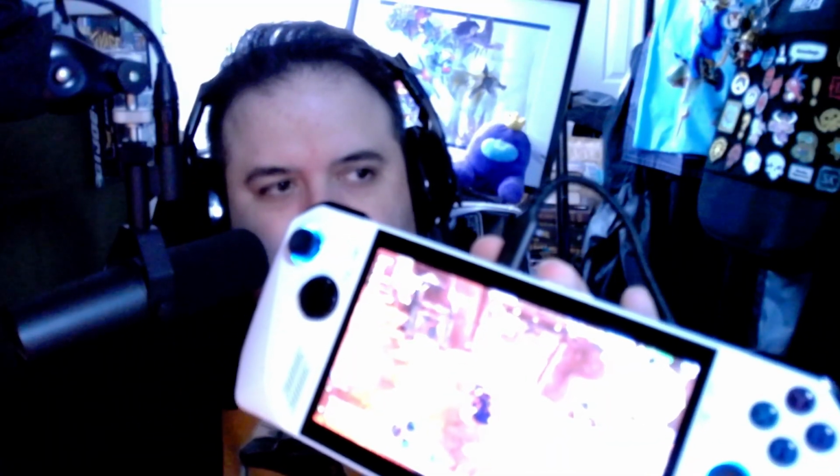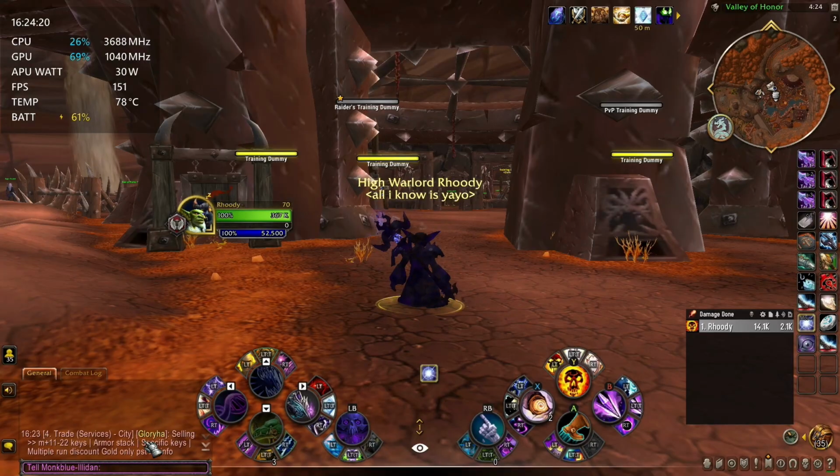Quite simply, I'm just going to tap on the box. I'm going to find someone's name and just tap Monk Blue. See how I was able to bring up Monk Blue here? Now I have the chat window open with Monk Blue.